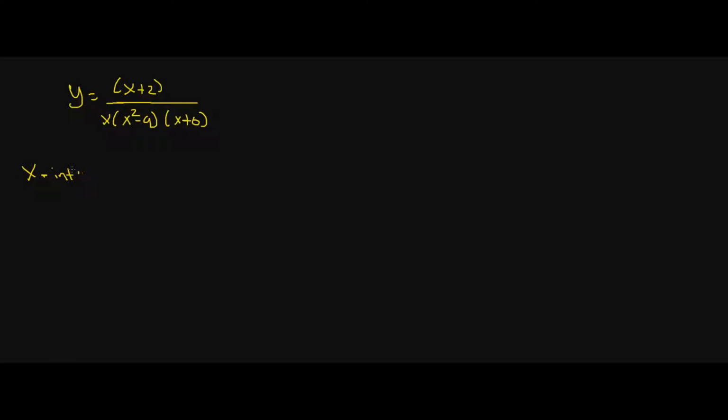Or before I do that, let's actually just turn it. We want to find our x-intercepts and our vertical asymptotes, right? And we see this right here needs to be put into factored form. All right, well, you could either do x squared plus 0x minus 9, and write all the factors of 9, which is 1, 9, and 3, and 3. I put the 0x as a placeholder because you can see that it does not have an x in between, so it's essentially a 0x.